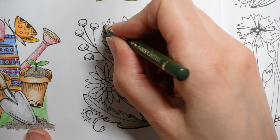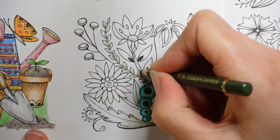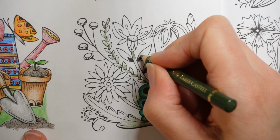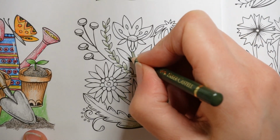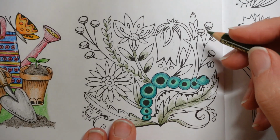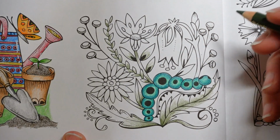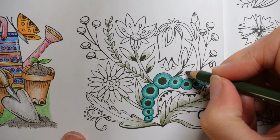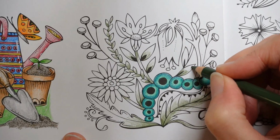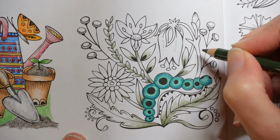So putting a little bit of this darker colour at the bottom of most of the leaves and the stems. And then we'll add in our other greens after, to just finish it off. Where are we going now? Now this is interesting because this is a bud, but does it belong to this? These leaves here are the same as these though, so maybe it belongs to that one. Not sure.